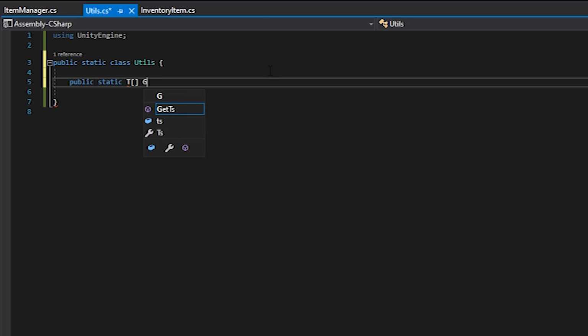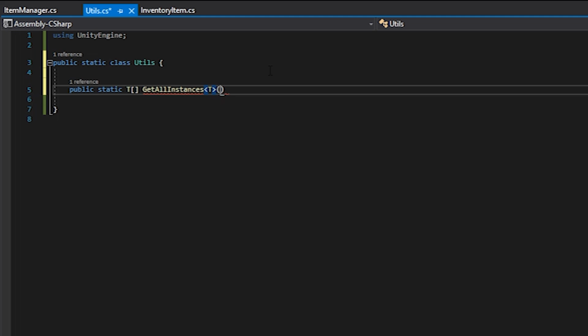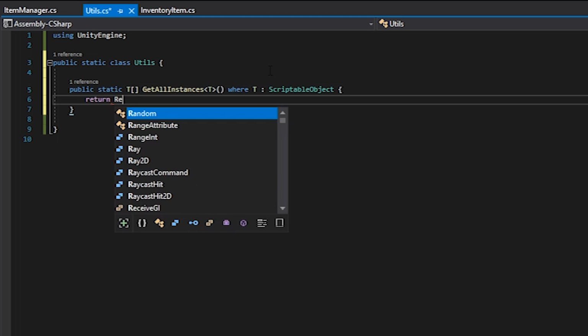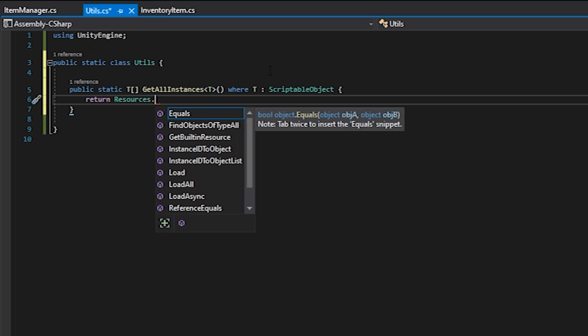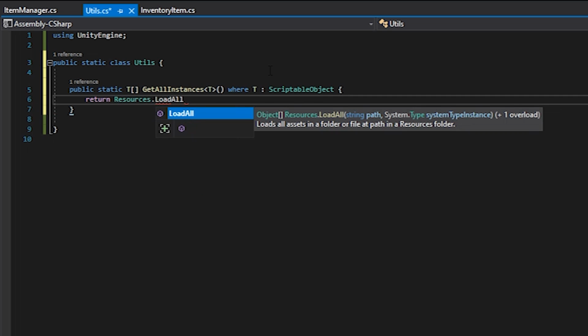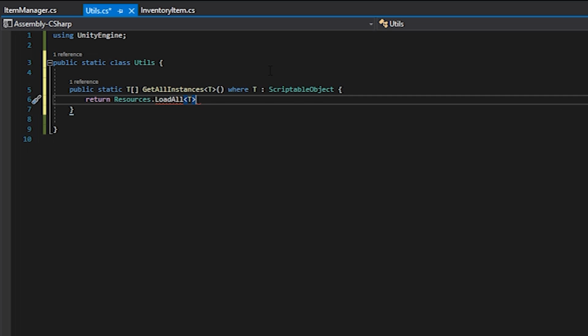That's what we'll return, and then we'll do get all instances of type T with no parameters, where T is a scriptable object. We will return resources load all of type T, and then our location, which we'll put in resources/scriptable objects/items.